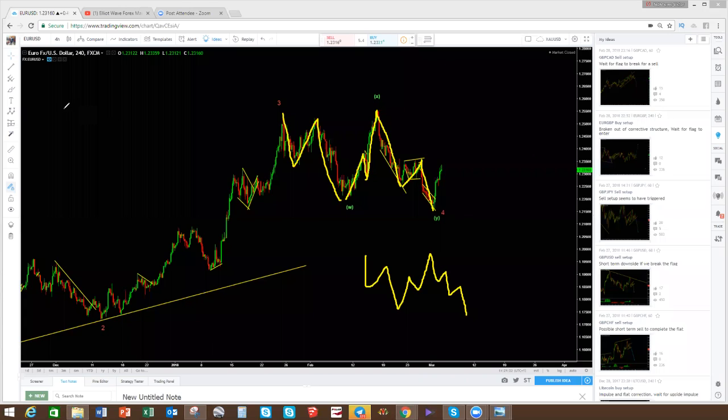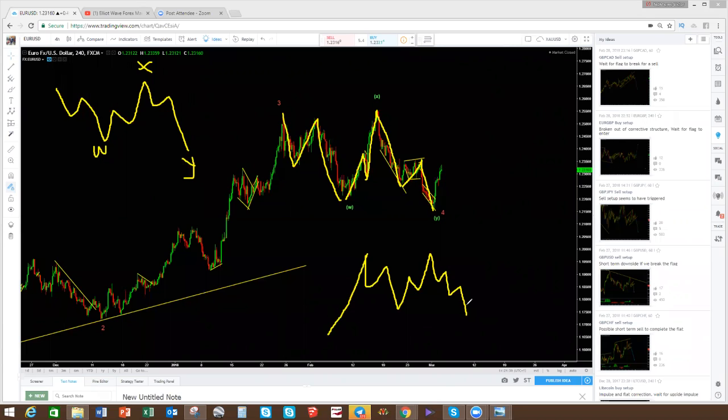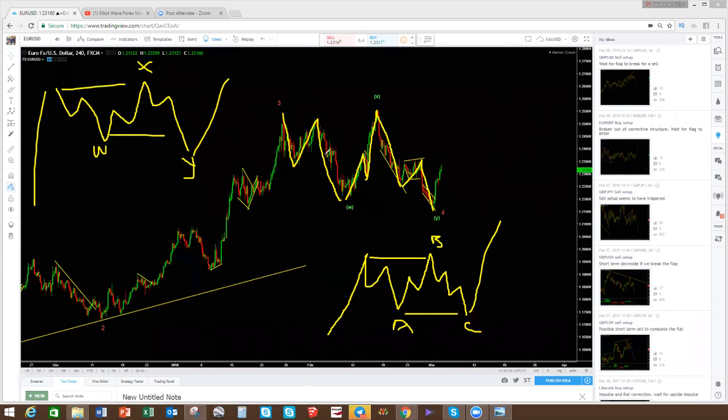Where should I draw it? So you can. I'm going to draw it here. 1, 2, 3, 1, 2, 3, 1, 2, 3, where this is only just a zigzag, another zigzag, another zigzag in combination. This is one single flat correction. Impulse, correction, impulse. But this one it's a single impulsive correction. It's a single regular flat correction, sorry. Right, so similarly here, impulse, correction, impulse. Simple. Look at the structure. Simple.